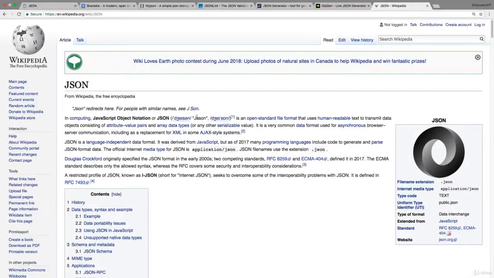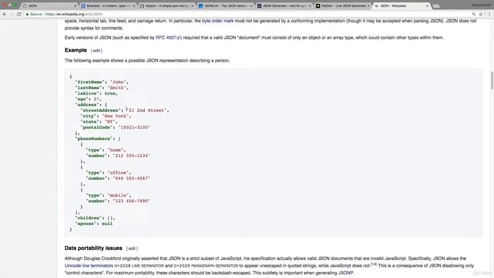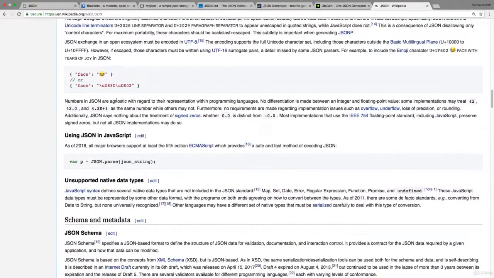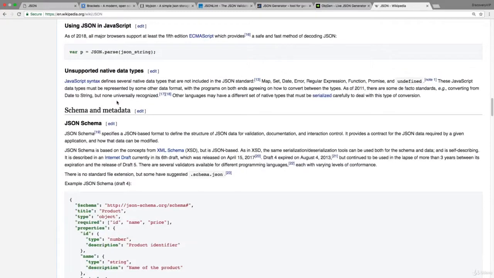And then of course within Wikipedia there's some even more information about JSON, and there's some great examples here that we are going to be taking a closer look at in the upcoming lessons. So having said all of this, what I want you to do now is open up your editor and get ready to write some code. We're going to be starting off by looking at JavaScript objects and then seeing how they relate to JSON. So all of this is still yet to come.